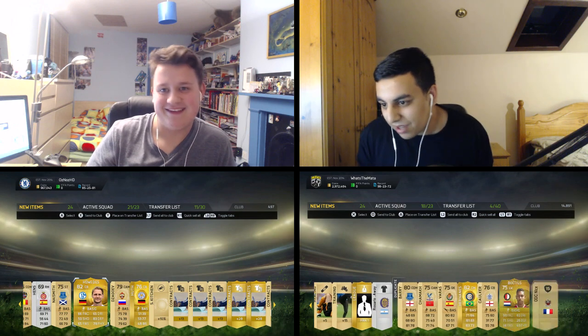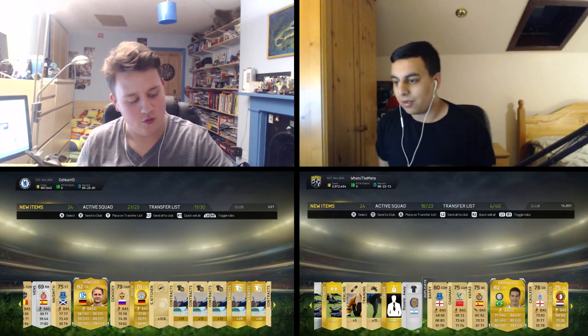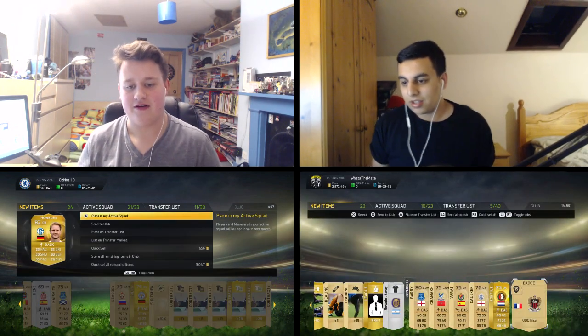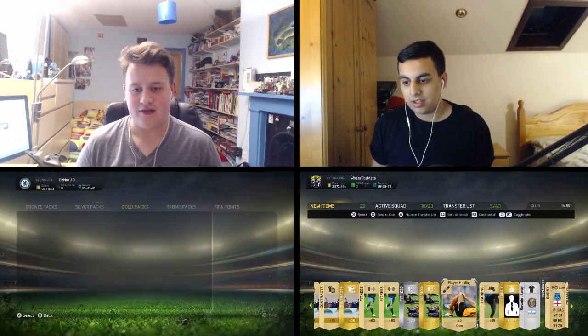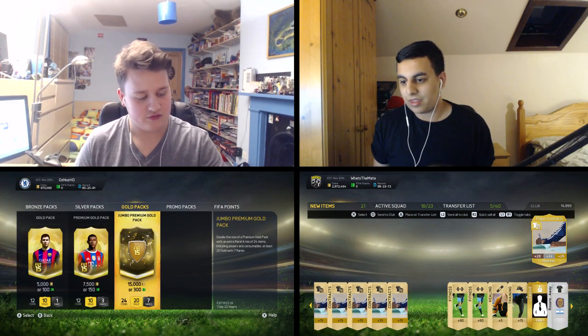Which player have you got? Hernandez from Inter Milan. Oh, decent. Right, yeah. That is 2-1. And I have to discard Howardes and Hoof. It's not that bad, to be honest, but yeah, we'll get into the next pack, which is your turn to choose.